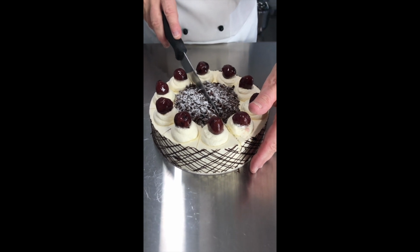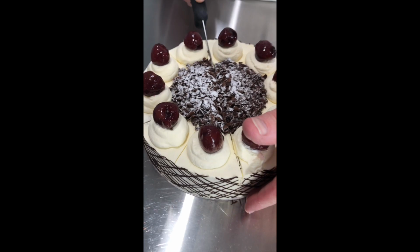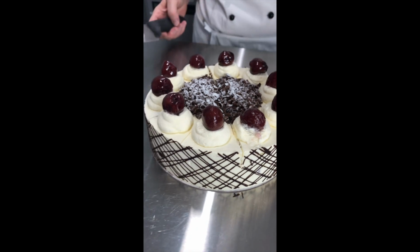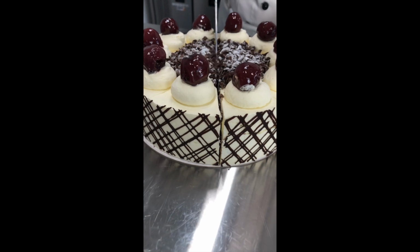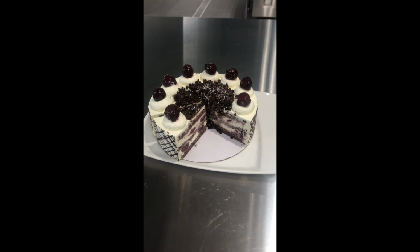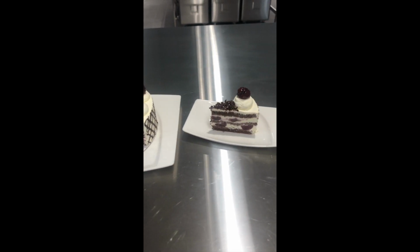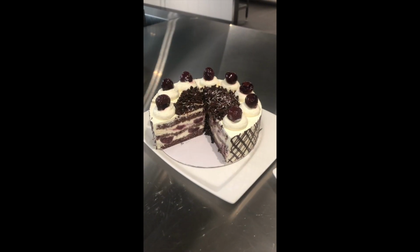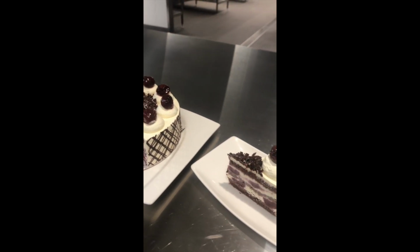After leaving the gateau in the fridge for a little while to set further, place a sharp knife down the centre and cut carefully without disturbing the outside decoration. This can then be plated up as a portion and served to the customer. It is important to use a sharp, clean knife when portioning the gateau. The gateau must be set sufficiently so that when you cut you do not disturb the nice neat layers of sponge, cream and cherries. Gateau is a French term used for the word cake.